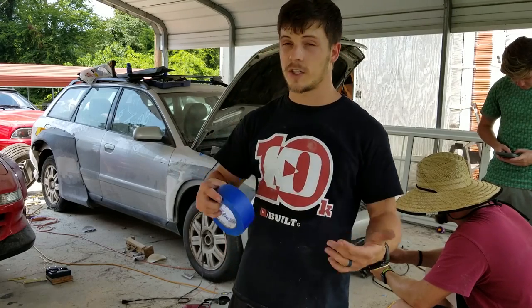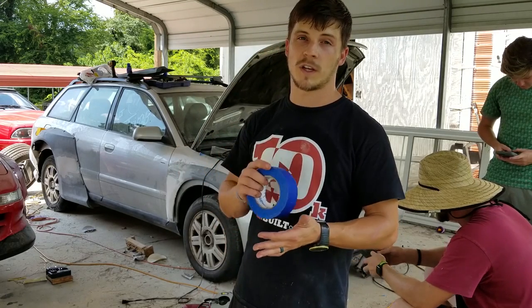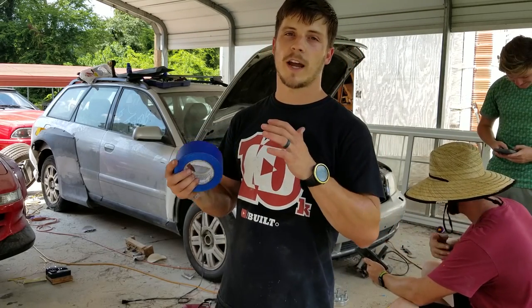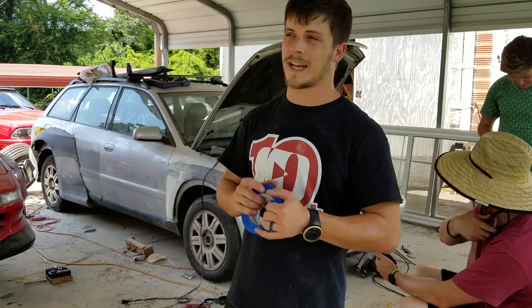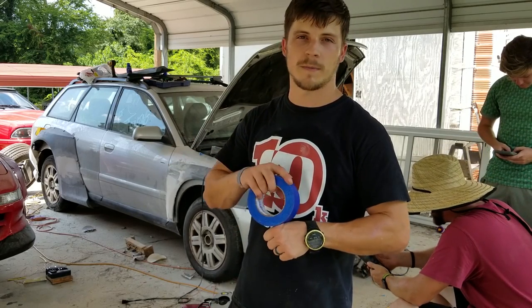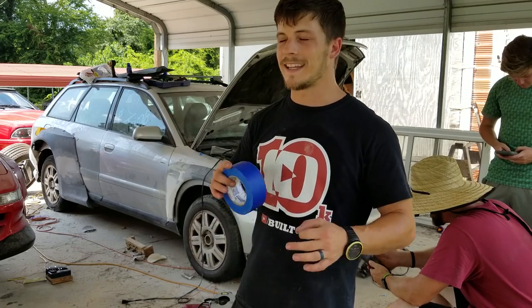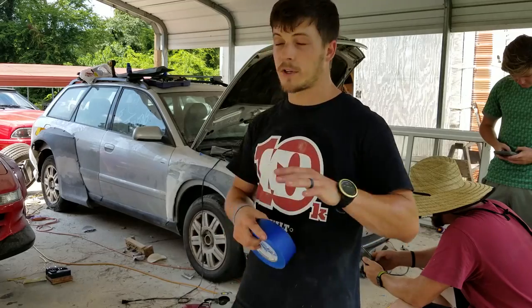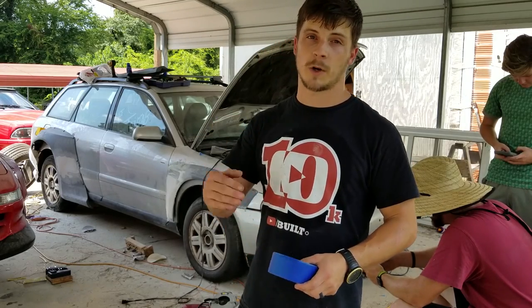So I think it's a good time for me to cut the doors, or at least start cutting the doors. So I've got a plan. Me, Chase, and Caleb figured out how we're going to do the doors, and I think it's really good. I think it's going to work out really well. It does pose a problem, this thing being a four-door instead of a two-door, but in the end, I think it's going to be a much cleaner build and a much more useful build. So I'm going to show you what we're going to do, and then I'm going to go ahead and start that process today.